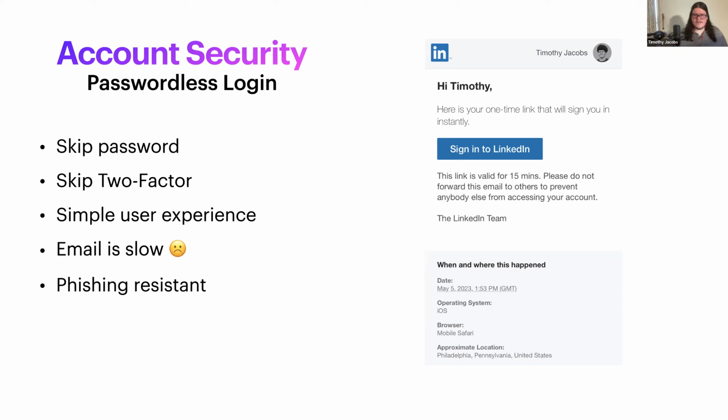And if an attacker was sending me one of those links and I clicked on it, the only thing I would really need to do is look at that approximate location and say, hey, is that where I am? The problem is that the approximate location things in these very rarely work. When I was taking this screenshot, I was actually in a train going to upper New York State, and I would have ignored that location warning anyway. So it's easy to say, hey, am I supposed to click on this link or not? Someone requested this. Maybe I'm supposed to log in. Was an app going there? It's still easy to make a mistake using this passwordless login technology.